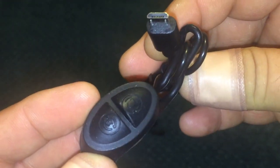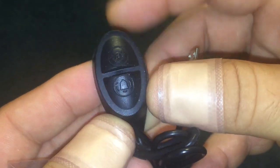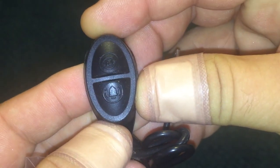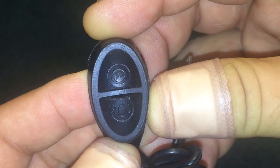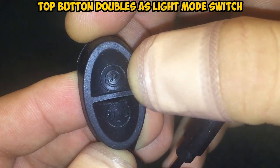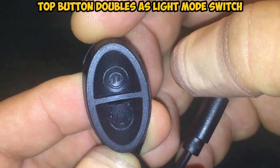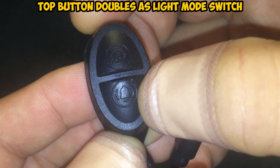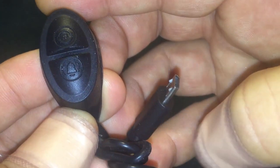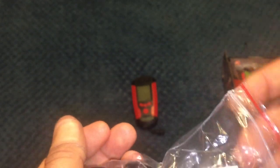So here is the first thing in this bag. This is your control switch here. You've got a series of buttons here, just two buttons. This one is for the different musical tunes for your horn, and you've got your horn button there, and also that is to set your alarm system as well. As you can see, it just plugs in via a micro USB into the bottom of the unit.